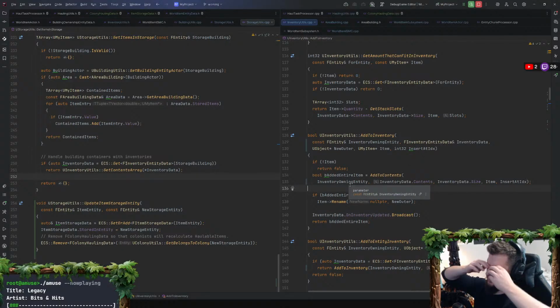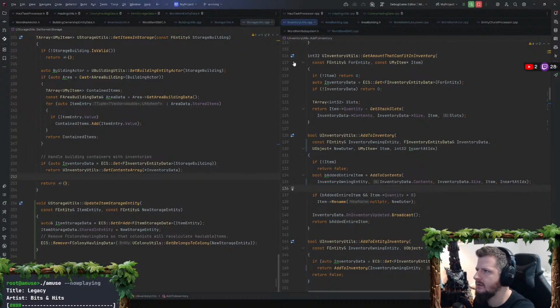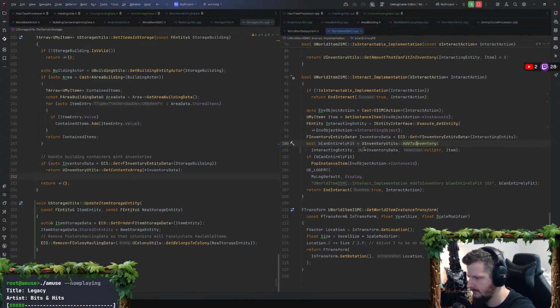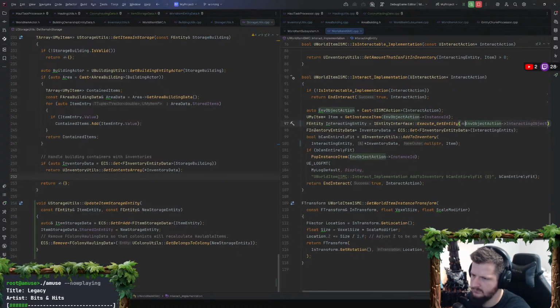So yeah, picking something up from the world is a little bit more complicated. There's more to it. We can't just rely on the add to inventory. Interesting. I mean, I don't know.